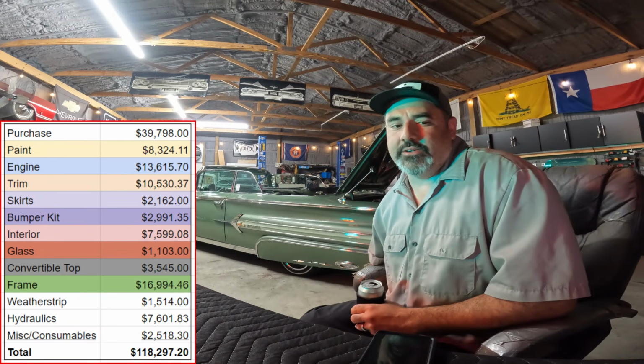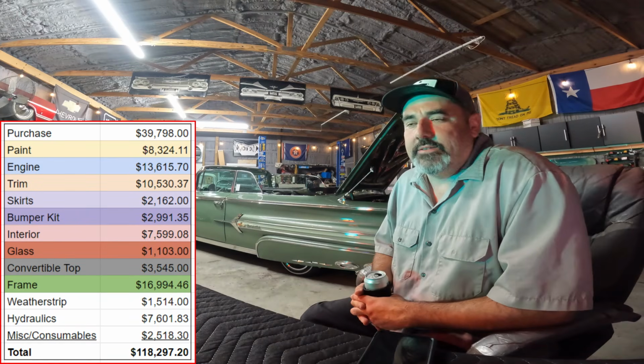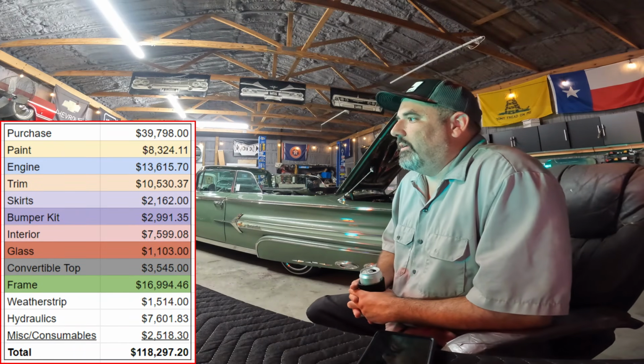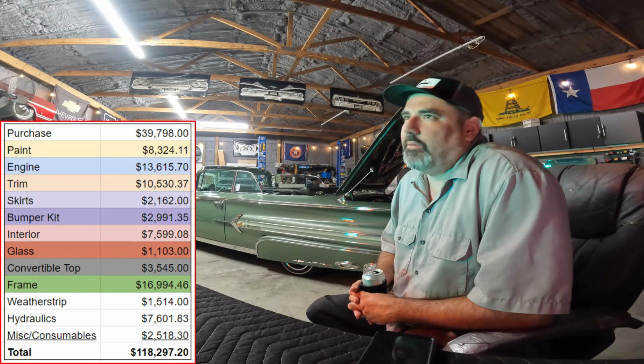People say it's hard to find a good customer. Well, it's hard to find a good seller too. I got stood up by a few people, not a lot. Some of them might consider themselves Impala gods. They stalled me out. Luckily, I was able to find this car local. It's on Facebook, maybe 20 minutes from us, maybe 40 minutes from Houston.